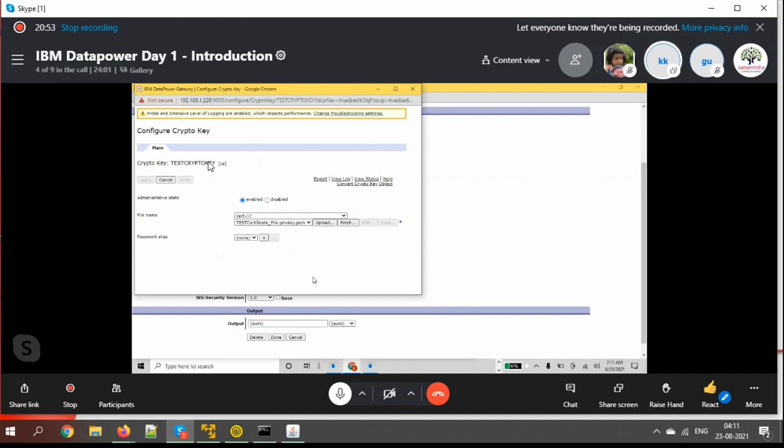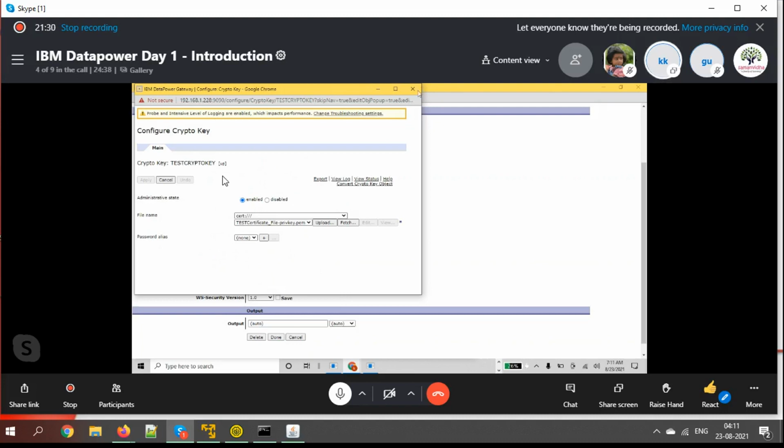With the key you will be able to understand it's a private key, but most of the time what we give for the private key is the name private key only. For example, test crypto private key, so that there will not be any confusion, because a lot of objects will be there, and you will get confused about which are private and which are public. With the name only you will be able to identify. If not, anyways we have this mechanism, you can open that profile and if it says private key.pem, that means it's a private key. So now this is correct. But always make a practice of giving proper names. Okay, close this one.